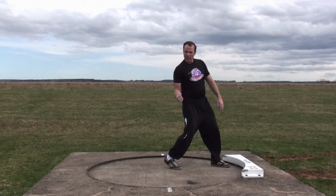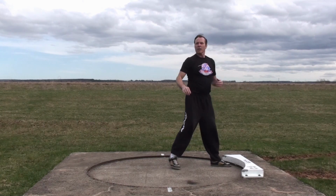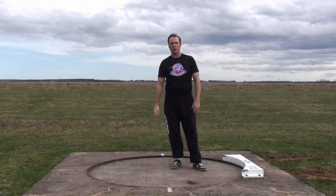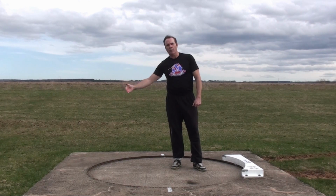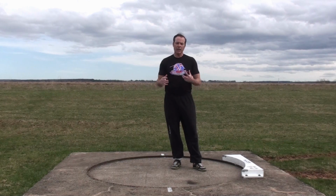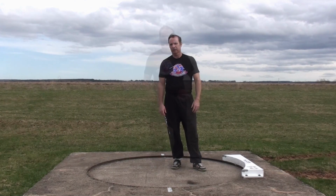Not bad. I want to keep my weight over that back right leg and make that turn to throw the shot. Do that repeatedly over the course of your practices and you will get better at establishing a nice power position. This just allows you to get more momentum on the shot. It's clearly not the shift or the glide technique just yet. Perfect this one first before you move on.